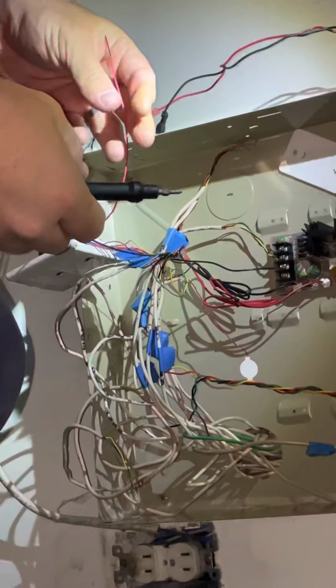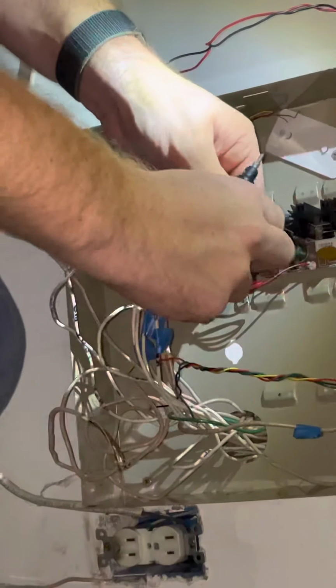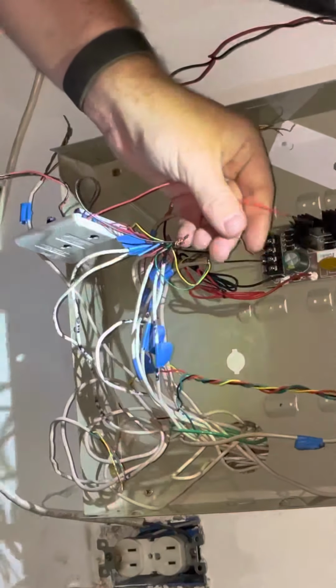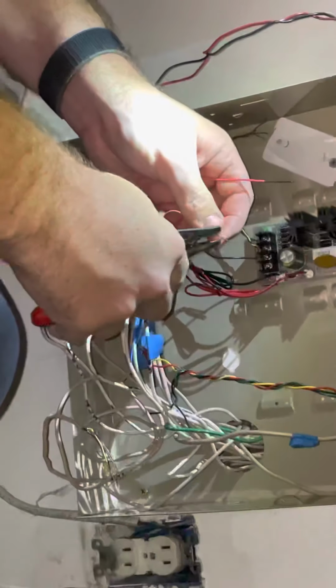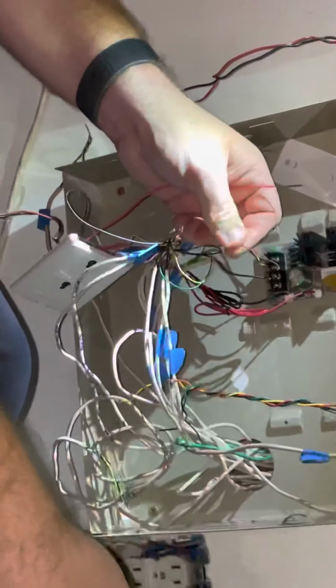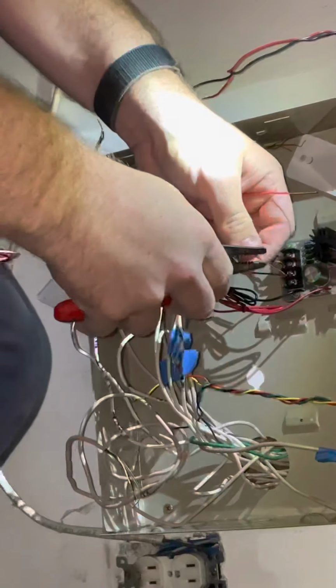So this is when color matters, right? No. Color will never matter. Copper is always copper. You just always want all the sensors to be communicating with each other so they know what's going on.